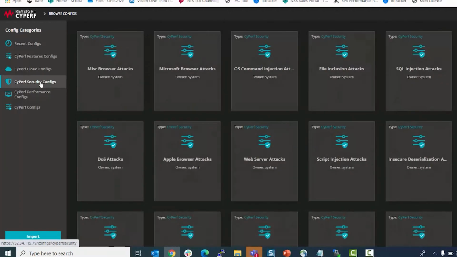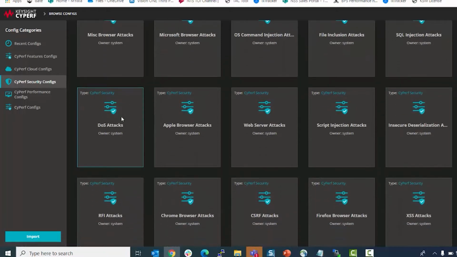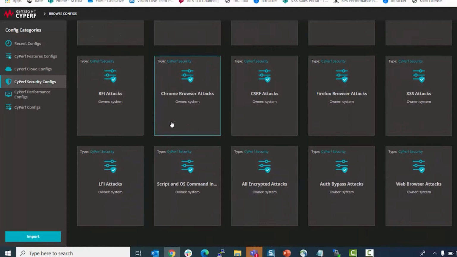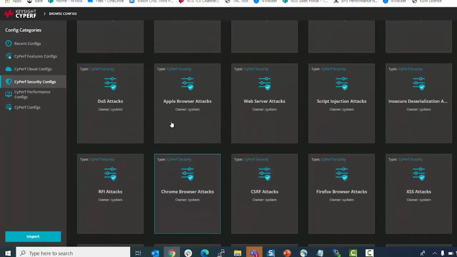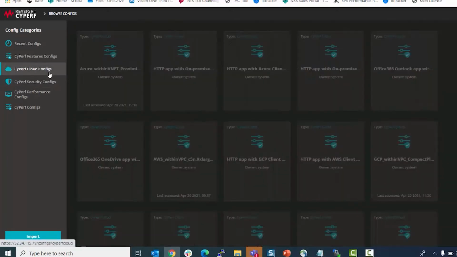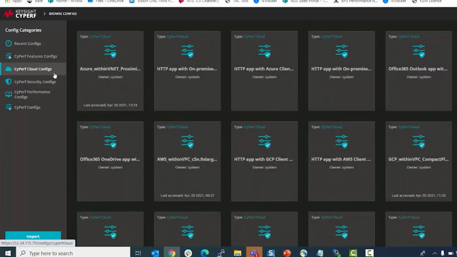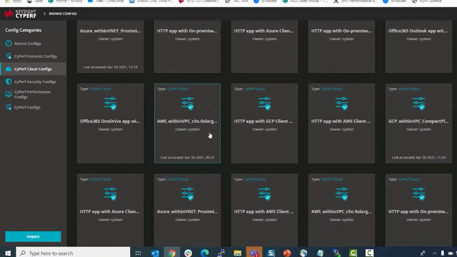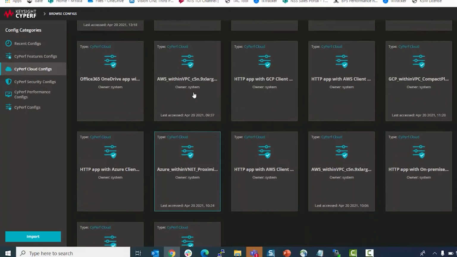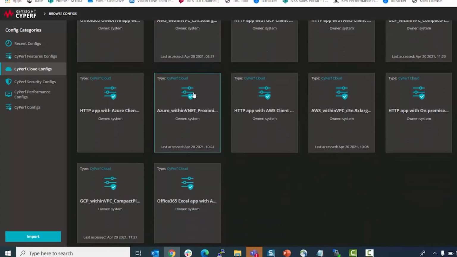If you want to test out security without the trouble of creating the attacks all by yourself, there is a host of different types of pre-canned examples, ranging from browsers to CSRFs, LFI attacks, encrypted attacks that you can use ready-made. Similarly, cloud configs, if you are testing multi-cloud containers, testing different instances and their performances, we have created several pre-canned examples of popular instances of Azure, AWS, Google, which you can try and even go for more complex configs.